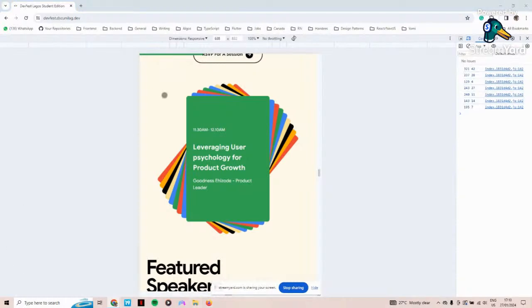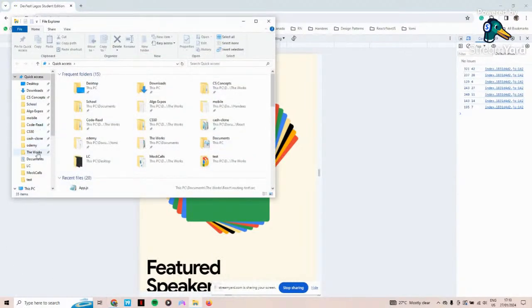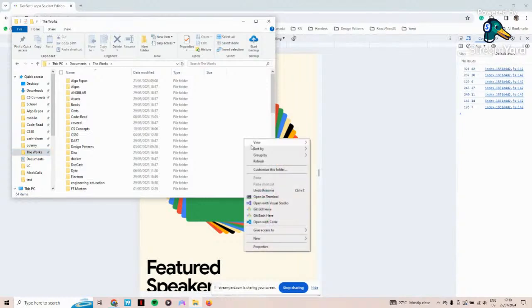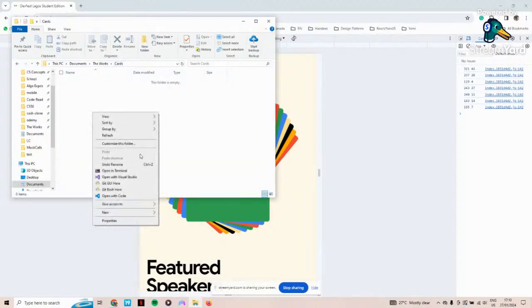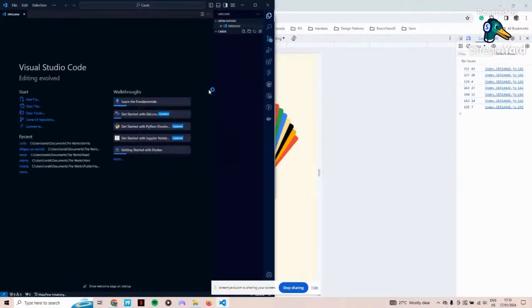I'll create a new folder here, call it cards, and I'll open this in VS Code. Then obviously you need your index.html file.